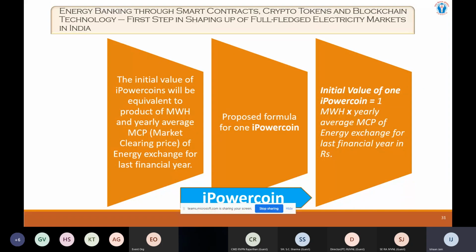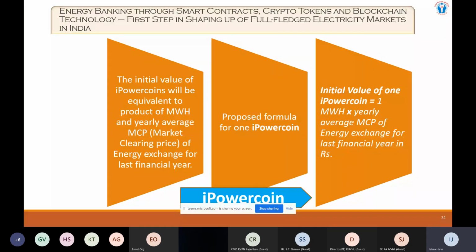This is the iPower coin which we have proposed in this paper. In short, sometimes the money intended for the power sector is not spent in the power sector. Sometimes it gets siphoned off through shell companies, and in that case you can cover that security. So whatever transaction happens in the power sector will be in the form of crypto tokens. Again, I want to clarify that I am not talking about cryptocurrency.